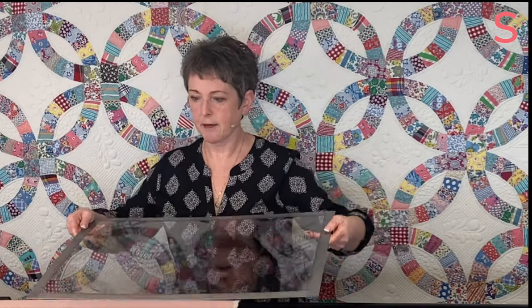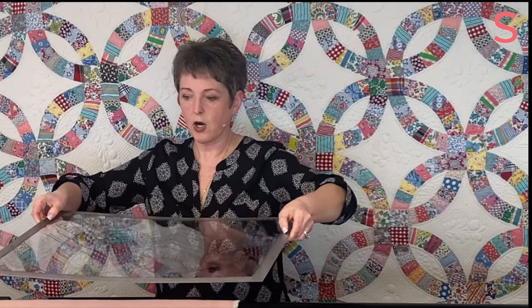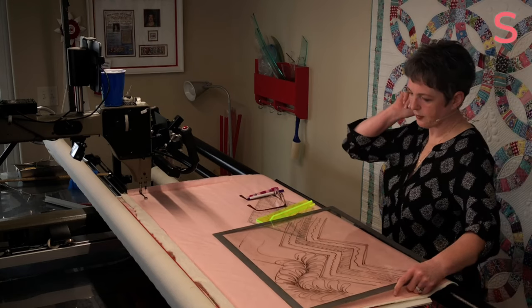Am I in the middle? Yes, I am. I've just got duct tape on the edges so that it's got like a rim so I can't easily draw off it. So yes, I sat and drew out my design. You guys can kind of see it. Different camera. There we go. So you can see it a little bit.